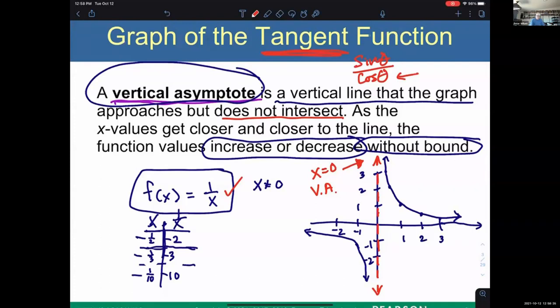All right, so maybe you can think about this example of a vertical asymptote at the up and down line x equals zero, the y-axis, with this function 1/x, where you just flip the number. Maybe that'll give you something you can try to relate to, as opposed to something more complicated like sine over cosine or something like that.